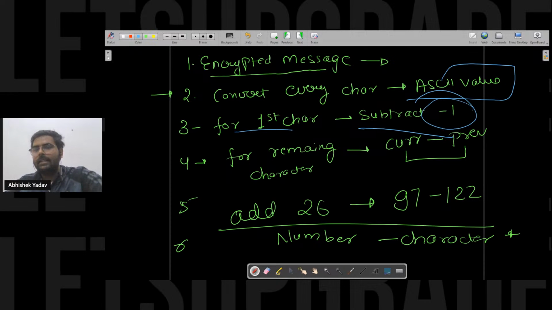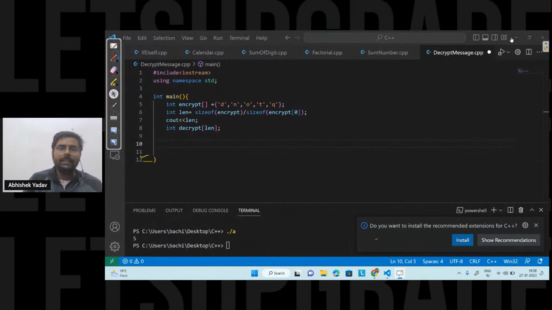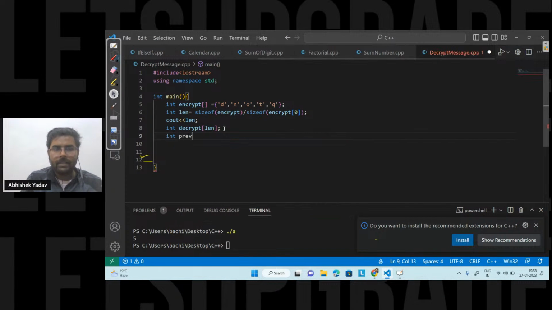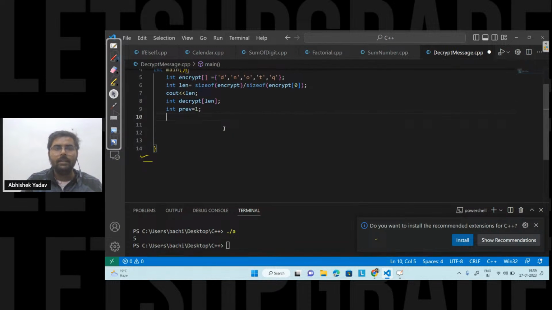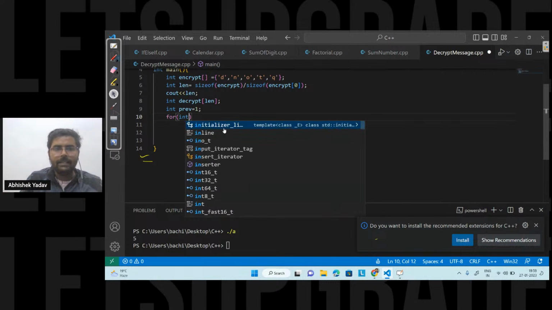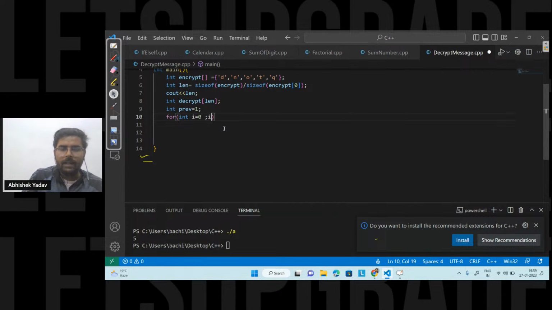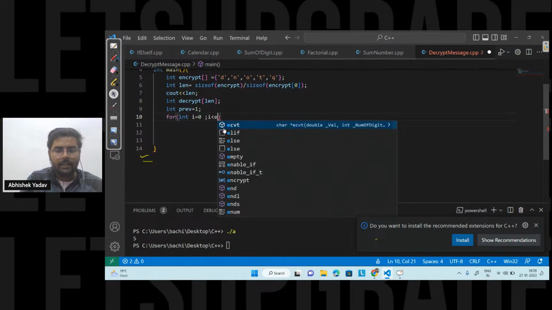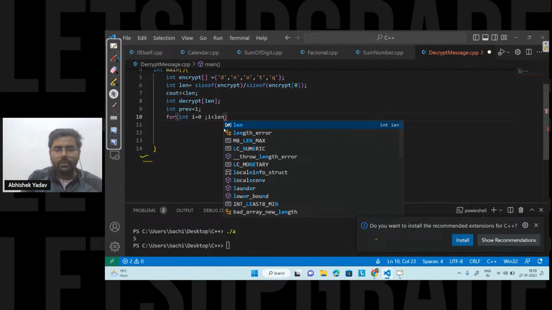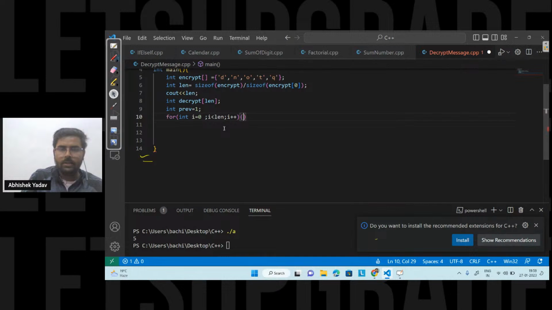For first character, subtract 1. So let's move to the code part. You will say, hey, I will take a variable, int previous, and I will initialize this variable with 1 here. After that, I will traverse through the whole array: int i = 0; i < len; i++.